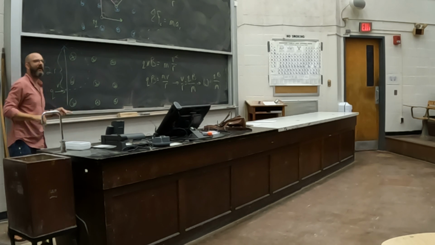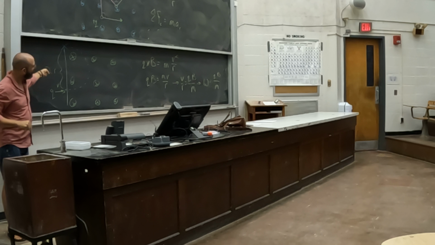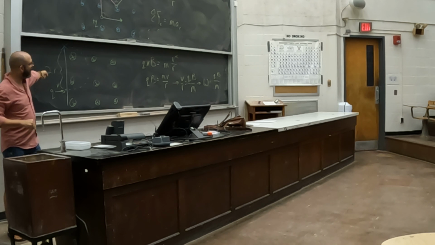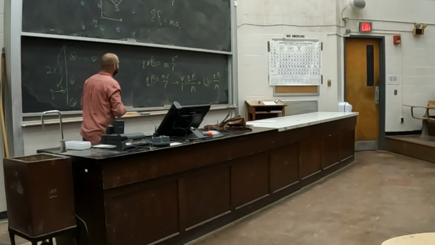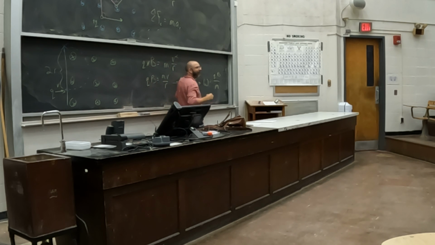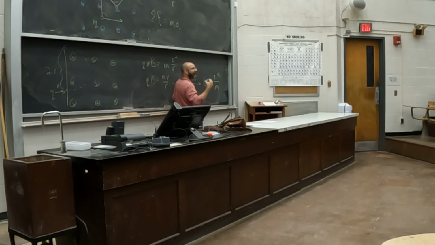This is 2 times the radius of the circle, right? So if they can measure this, they know what the radius of the circle is. If they know the velocity, which they do through other means, which we'll talk about later, then they know the angular velocity. So if they've already measured the charge, they control the B field, the only thing that I have to figure out is the mass. They just measure the radius, then they can determine the mass of the particle.